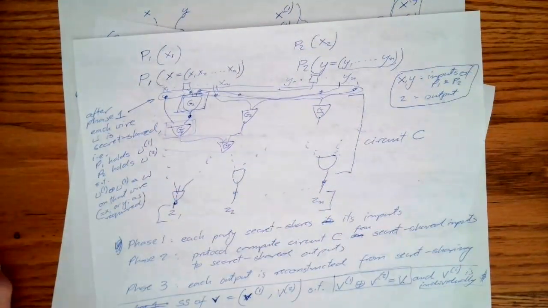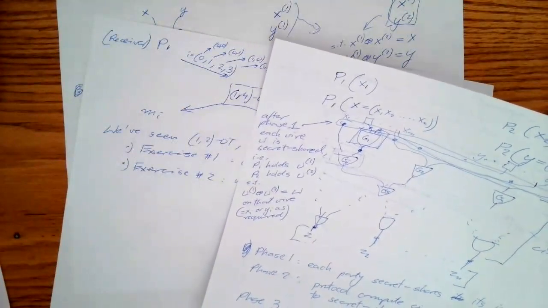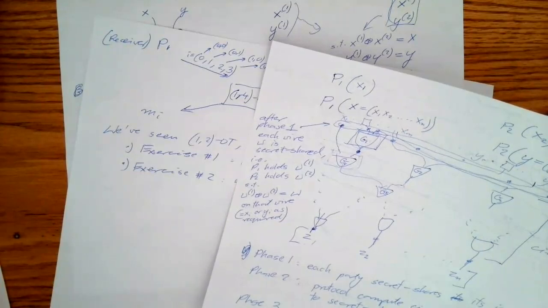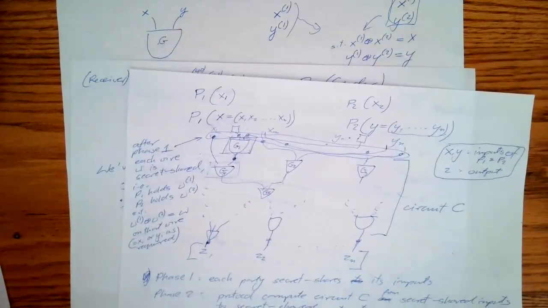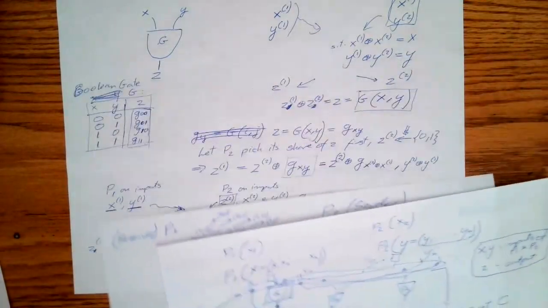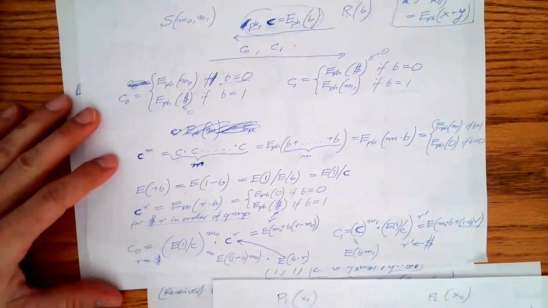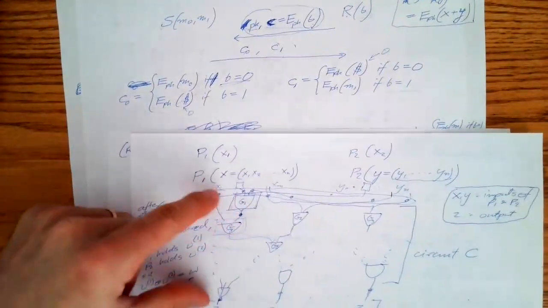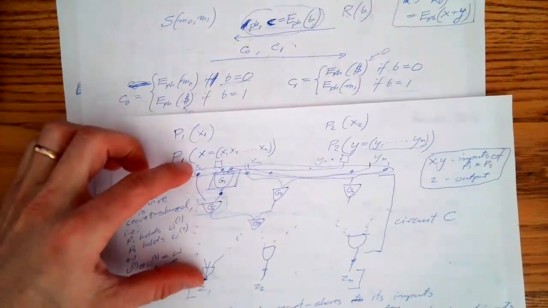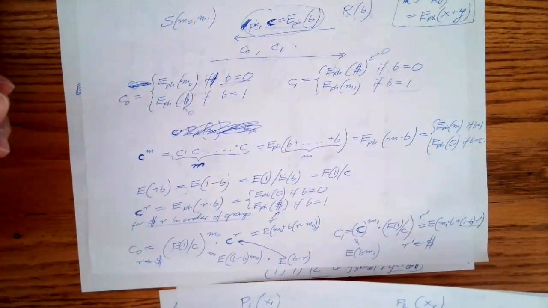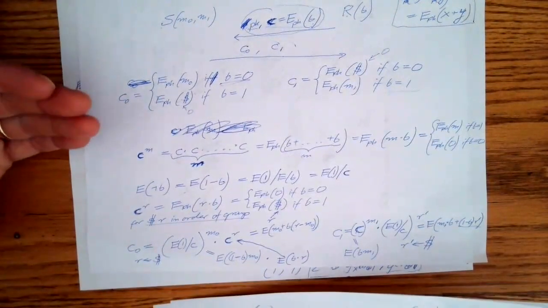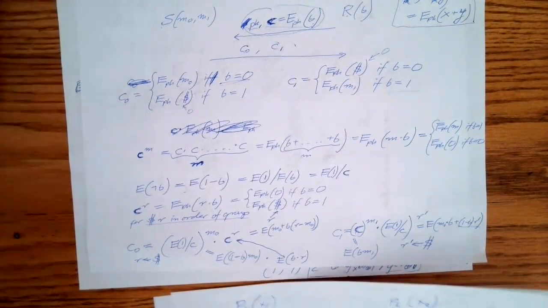Yeah, I had a question about that. So in this case, it will be very slow, right? Because we are running OT on every single gate. Correct. But if we use garbled circuits, that will improve. Yes, that will improve as well. But there is one thing that we will want. The OT that I showed is from a public key encryption, right? And it costs you as much as a public key encryption. If you have a circuit that has 100,000 gates, now you have to do 100,000 times a small factor of public key encryptions. This has both a terrible bandwidth and computational cost.